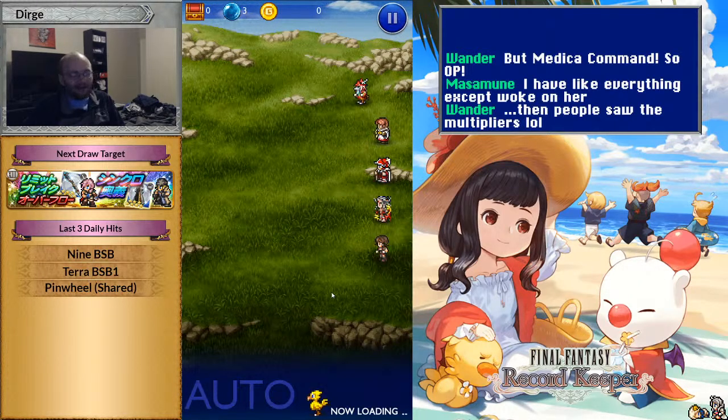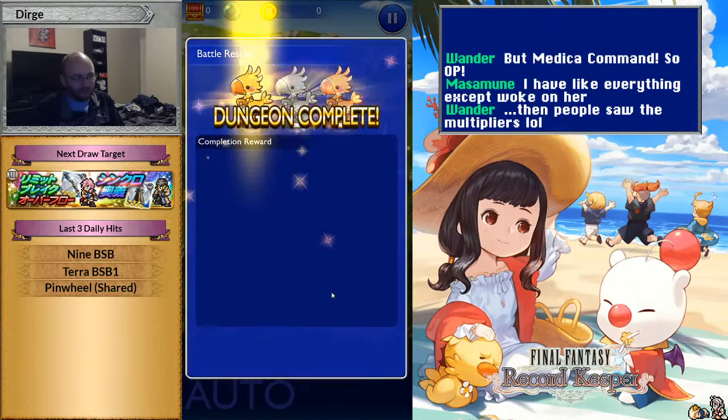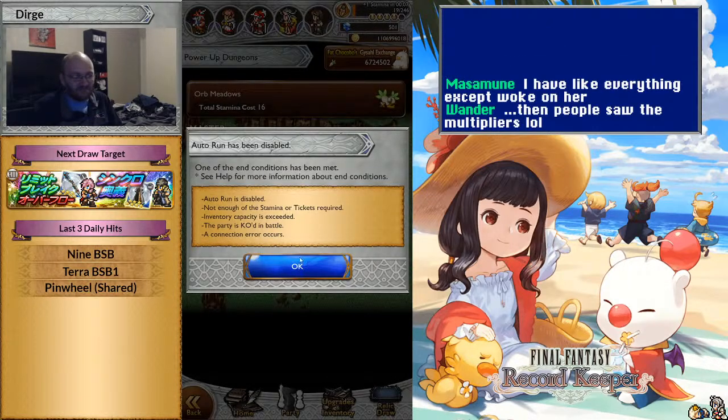Triple pot. That's a good way to end the stream. Non-elemental and dark. Oh, I don't even get to see? Should have canceled the auto. Well, I got non-elemental and dark. For sure.